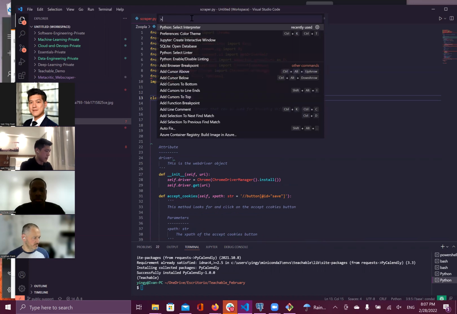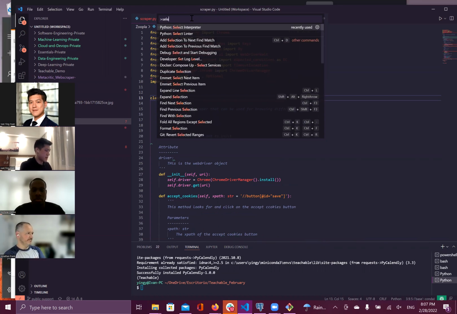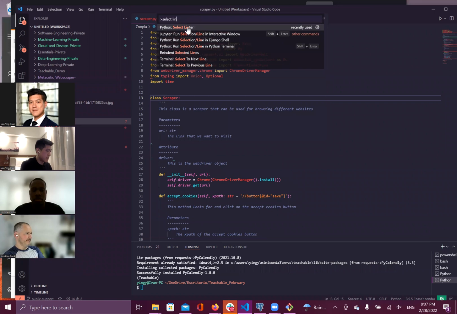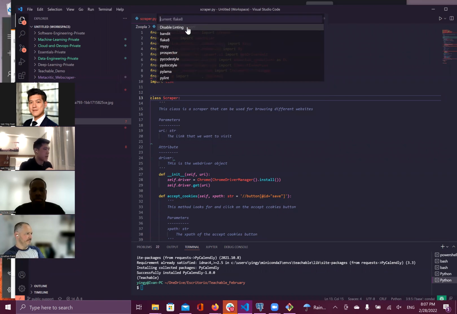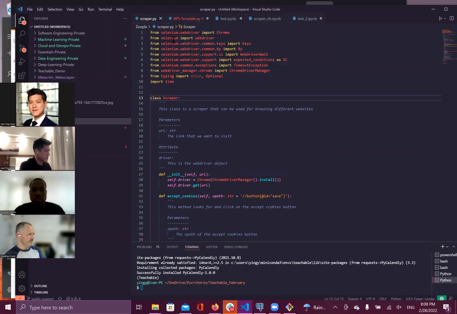It will open the command palette, and inside the command palette, you can just type select linter, and the linter is going to help you give a proper format to your script. My favorite one is Flake8, and probably one of the favorites of the community.